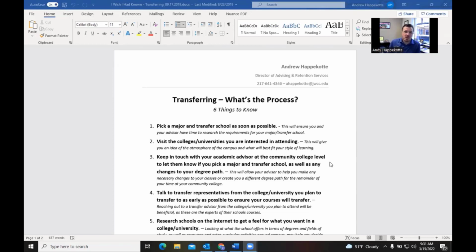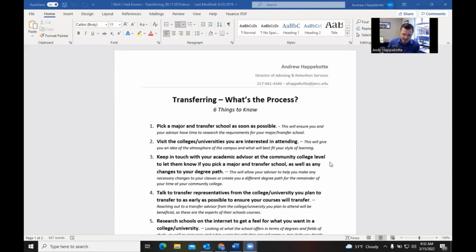We can take those majors and look across the board to see what things match and how they all fit together, because odds are your very first semester at college, or even if it's your first or second dual credit or concurrent enrollment course, we'll be able to find commonalities across programs so that regardless of what you choose to do long term, as far as a major or a transfer school goes, we'll be able to find something for you that's going to fit all possible options. So even if you're not 100% sure what you want to do, having some kind of an idea and sharing those ideas with us will be immensely helpful to make sure we get you off on the right track.